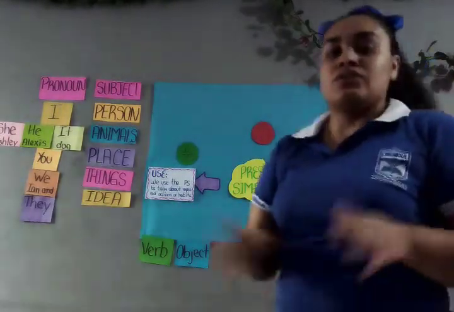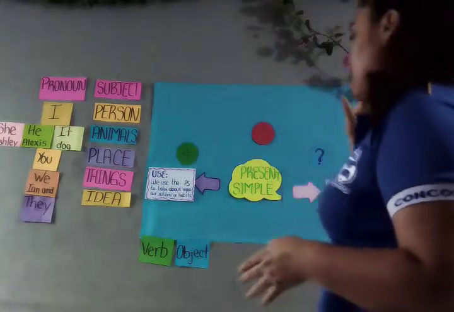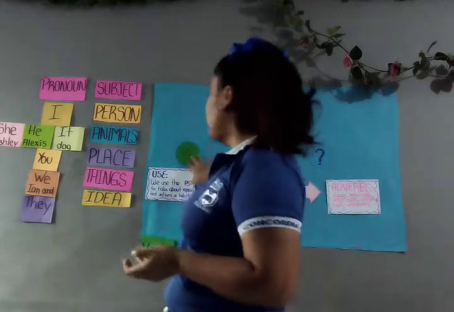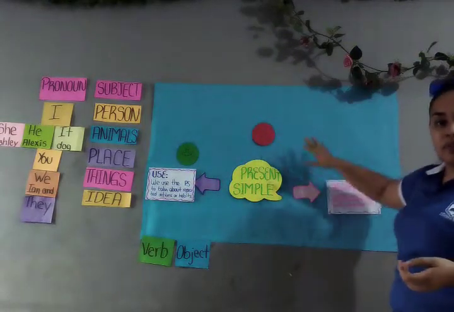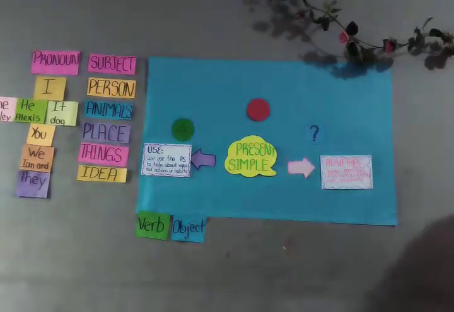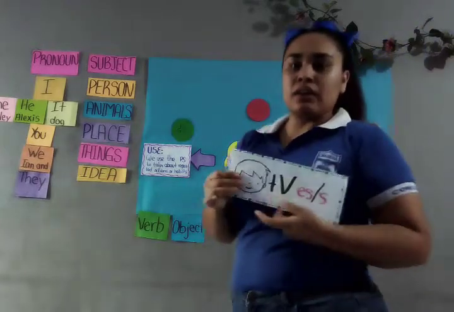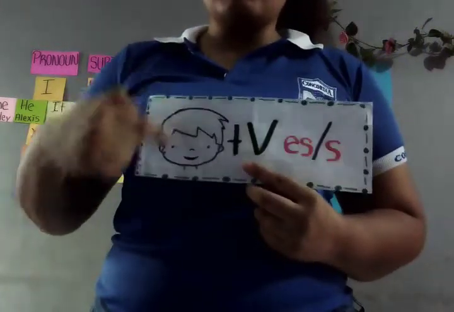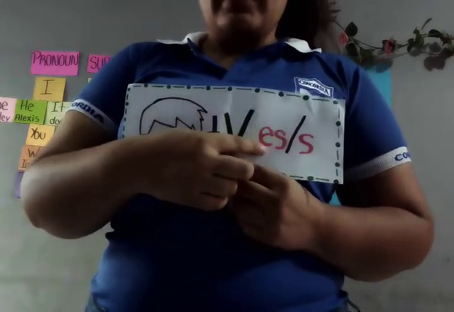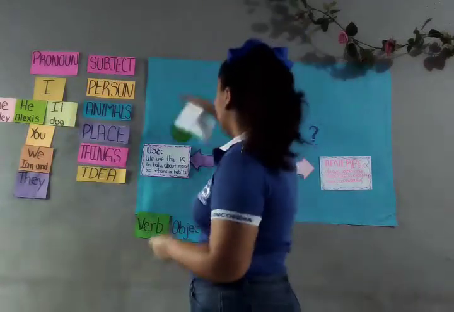Very good. So now we're going to start with our mind map. Okay? And for present simple, we have three kinds, and I'm going to show you how to make the sentence. We have the positive, negative, and question. Okay? All right. So we're going to start with the positive one, and I'm going to show you. This is going to be the subject, verb, and es or s at the end of the verb.